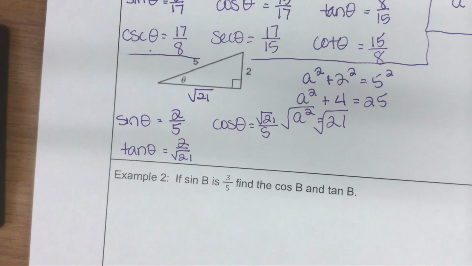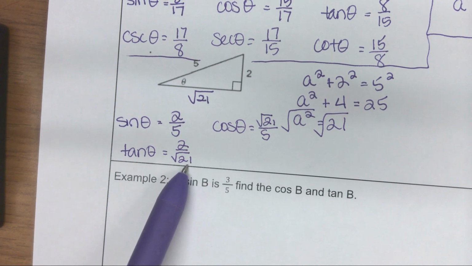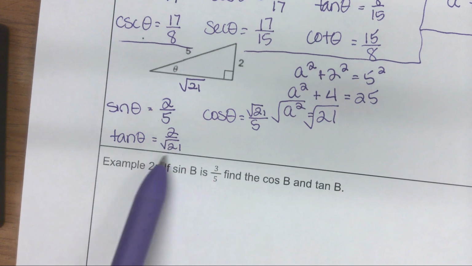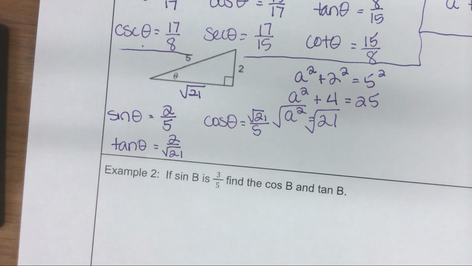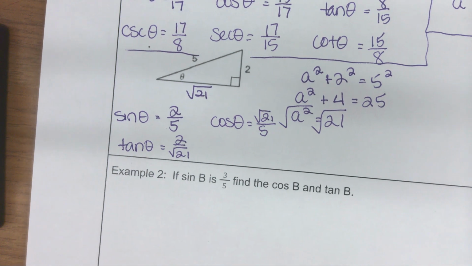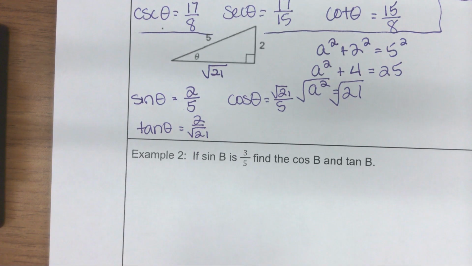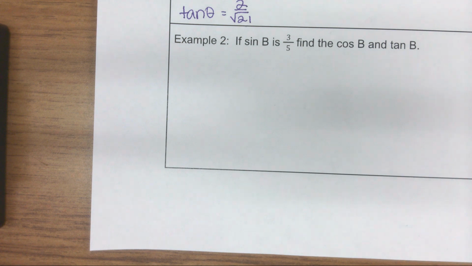Okay, who had geometry last year? Okay, some of you who had geometry last year, your geometry teacher might have taught you then you could rationalize the denominator. Do you remember them having you do that? Multiply top and bottom by root 21? No? Sounding familiar? Okay. For what we're doing today, you can just leave the square root of 21 as is on the bottom. So, all right. So that's how you find, if I give you a triangle, you find the missing piece, and then you write the ratios. The second example that we're going to do today, I think those are our only 2 then.